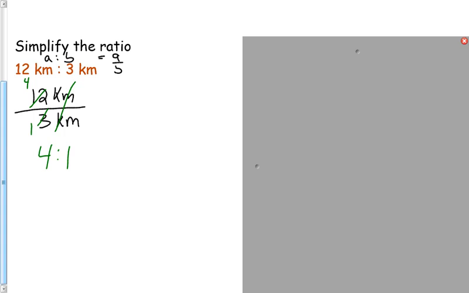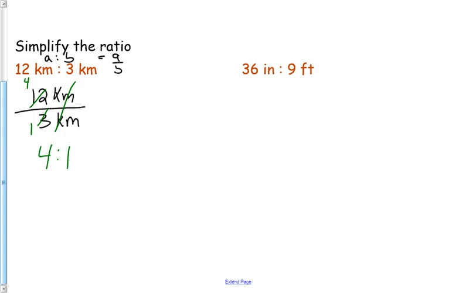That's a ratio. Your answer should always be in the same form that the problem was given. This was given as a to b with the colon, so your answer is going to have the colon as well. Again, big thing is you have to have the same units. You need to convert one of these units, and it doesn't matter which way you do it. So if you rewrote it as 3 feet to 9 feet, because remember that 12 inches equals 1 foot, then I can go about simplifying, the feet cancel, and I get 1 to 3.